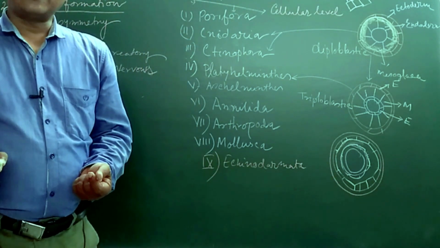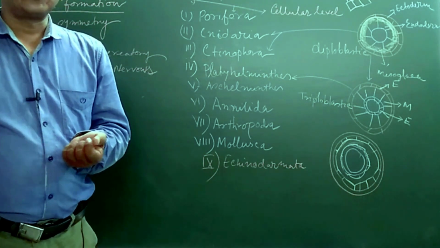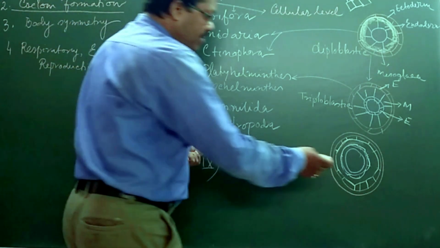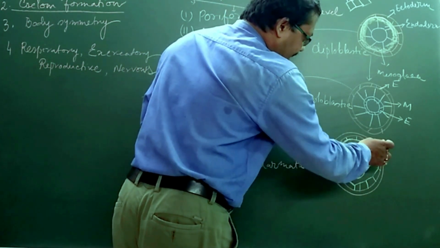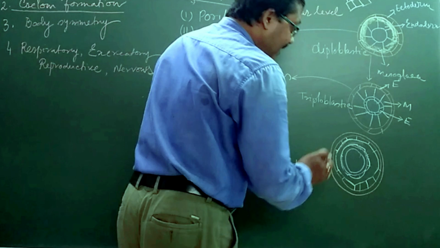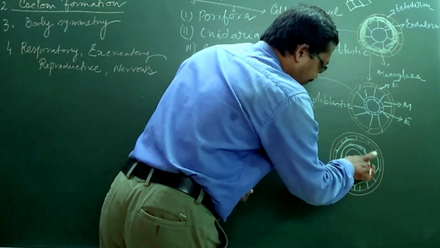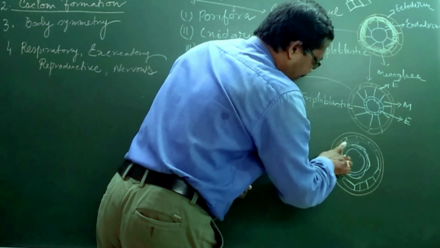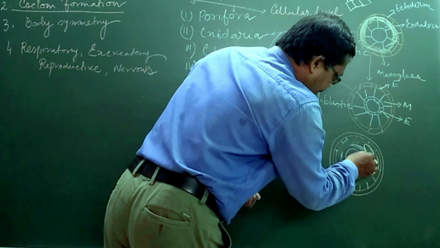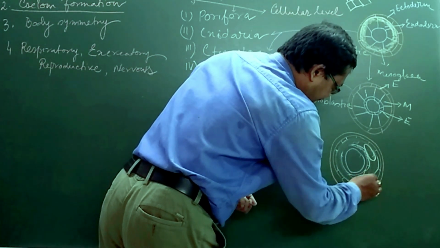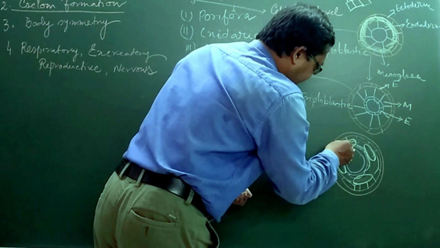Initially, the true coelom is not developed. In this case, a continuous structure may not be developed in between ectoderm and endoderm. Some scattered pouches originate within the mesoderm, and mesodermic cells surround them.